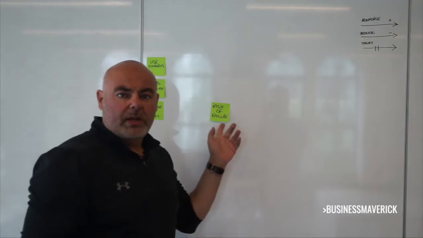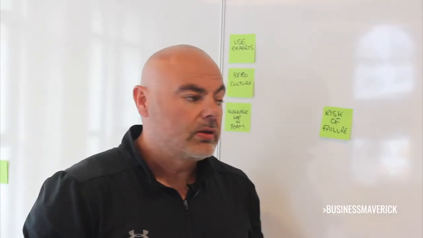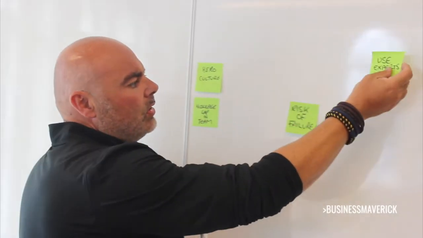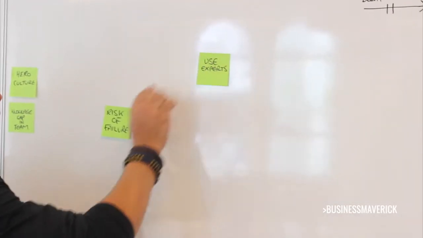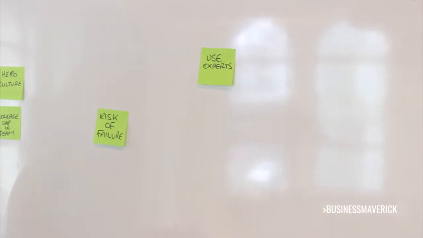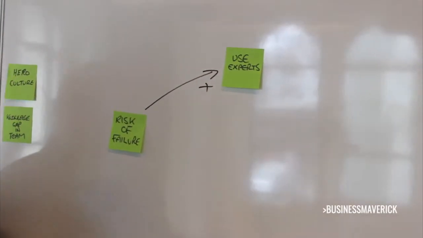This is what a lot of project managers are worried about. They're worried about time, cost, and quality. They're fearful of overruns and that kind of thing. And we said to the project managers, okay, so you guys use your experts quite a lot. What's the relationship between the risk of failure, the fear of failure, and the use of experts? And they said, well, that absolutely drives that. It's a reinforcing mechanism. That's why we do it.